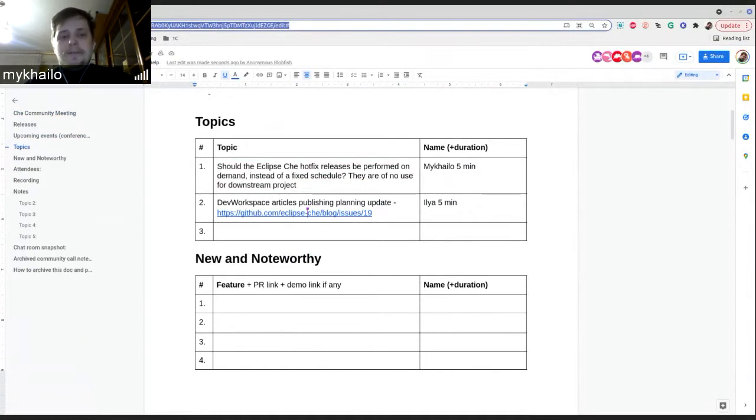As for the downstream CRW stuff, we only use branches for now. Let's say the CRW 7.40 version. If a fix is needed for that particular 7.40 version, as soon as the commit goes there, it gets immediately picked up and rebuilt from sources in CRW. So there's no particular need for a bug fix release to happen. My guess is the only time we will need to do a bug fix release is some kind of security or breaking changes for upstream, let's say Kubernetes deployments or stuff like that, which are not really related to downstream. So what do you guys think?